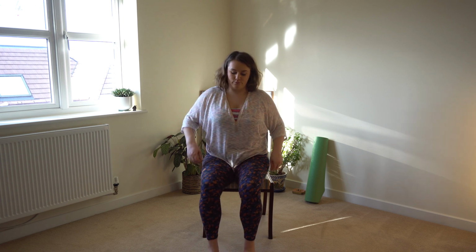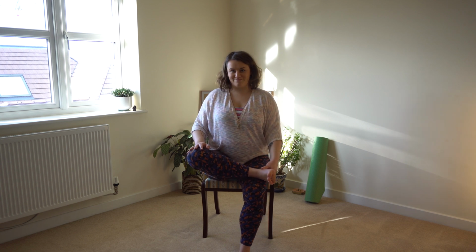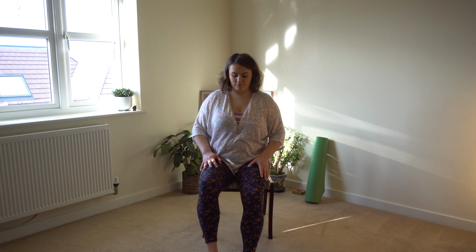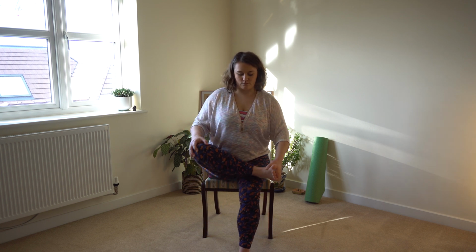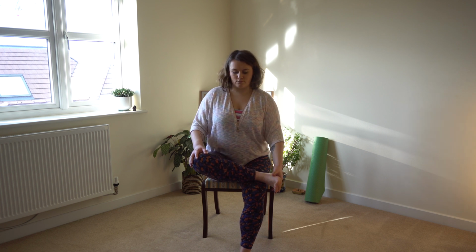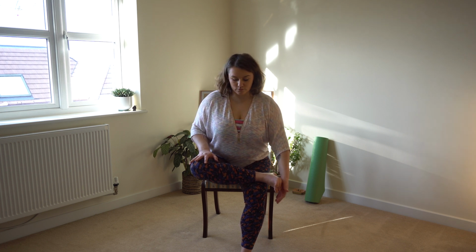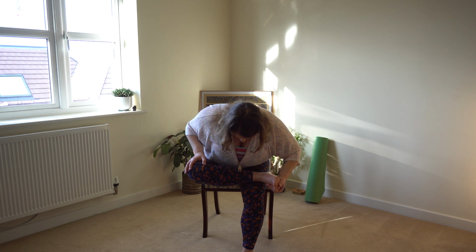Get yourself comfortable back on your chair, nice straight back, supporting yourself. And then we're going to do a little pigeon variation. We're going to bring our right leg onto our thigh, or if that's not available to you, onto your shin. Now you want to make sure that you protect that left knee. So you've got your right ankle on your thigh rather than on your knee. Gently press into the right inside thigh if that feels good. And then option to come forwards a little bit. So the crown of my head is reaching towards the camera.